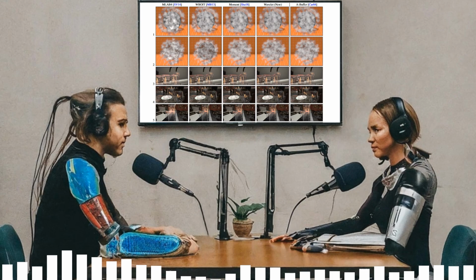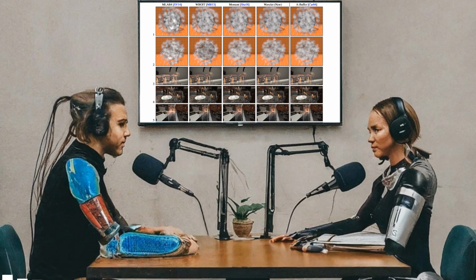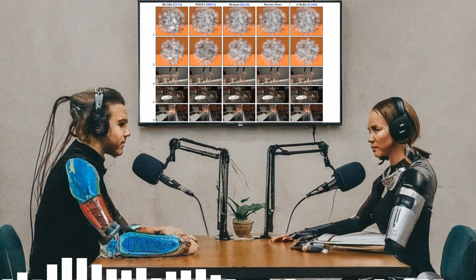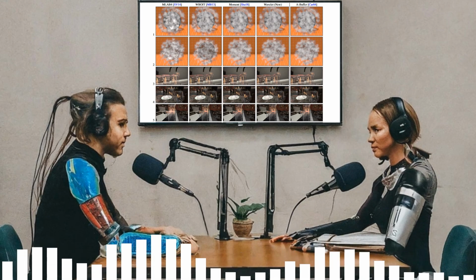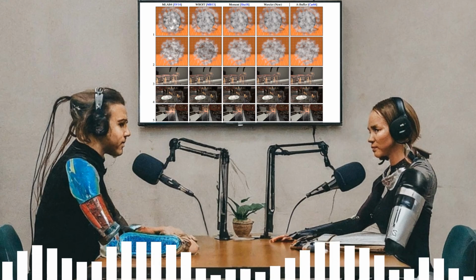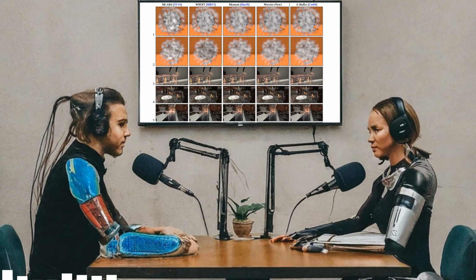What's the take-home message about the strengths of their method? They basically say that wavelet transparency looks as good as or better than the current best method, moment transparency. And it often does it more efficiently, using less bandwidth, especially when there are lots of opaque surfaces. It's also really good at handling those sharp transitions in transparency and avoiding those weird ringing artifacts. Overall, they think it's a strong contender for real-time transparency, balancing quality, speed, and ease of implementation.